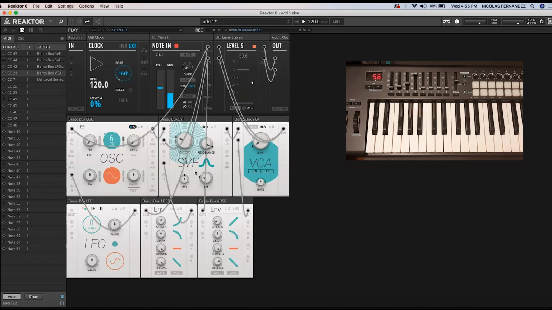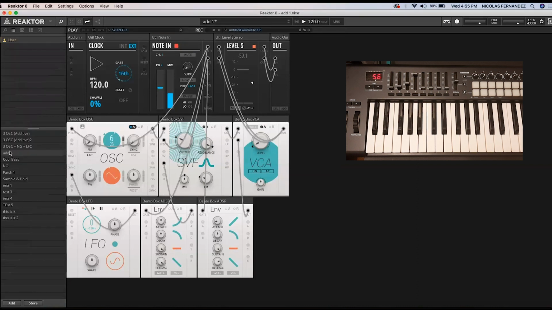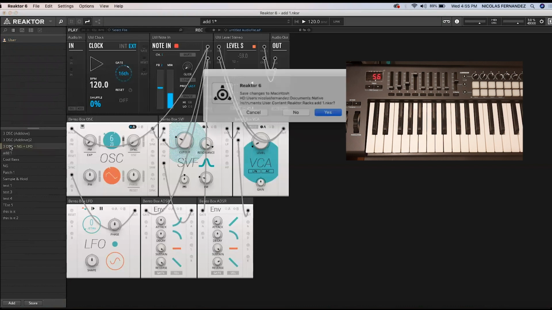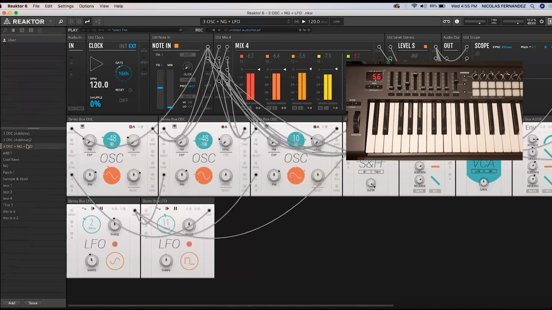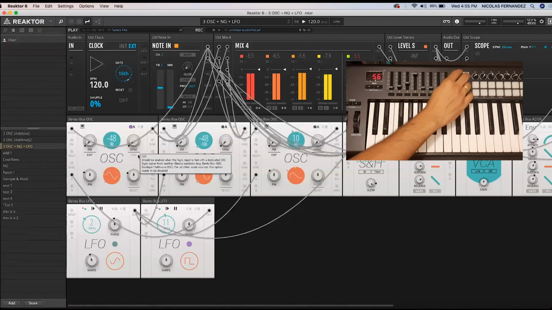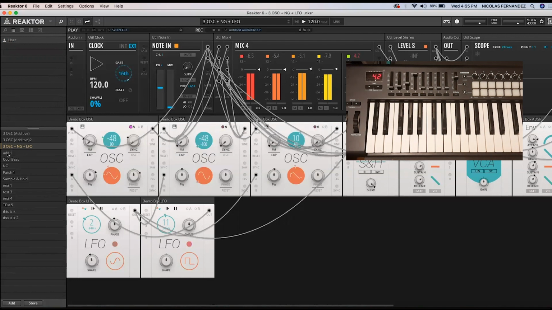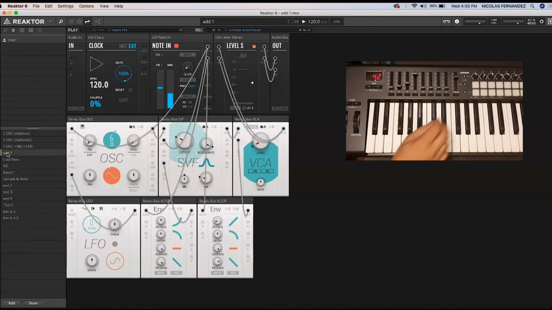Also, keep in mind that these knobs and all these functions are going to be assigned only to the patch, the user patch, in which you are working. Once you change patch, for example, I'm going to change here, and of course save the changes, those functions are not going to be present on this patch because this patch has other functions. For example, my fader here doesn't do anything, or the knob doesn't do anything because there's nothing assigned to that. But if I go back to my original patch, I can go back to the functions.